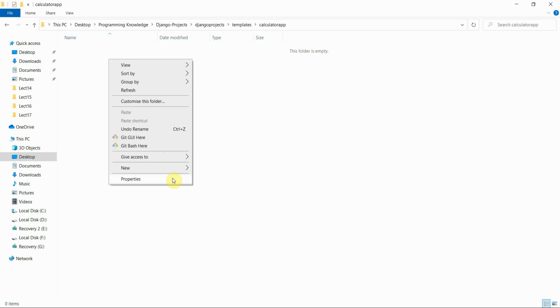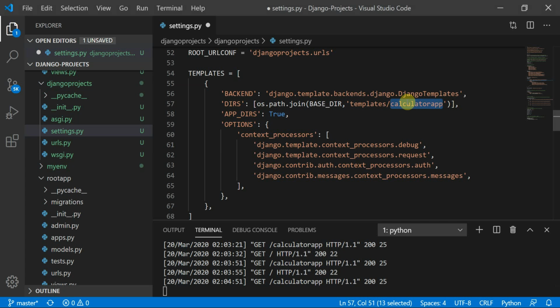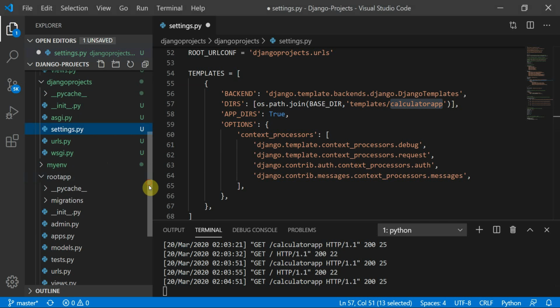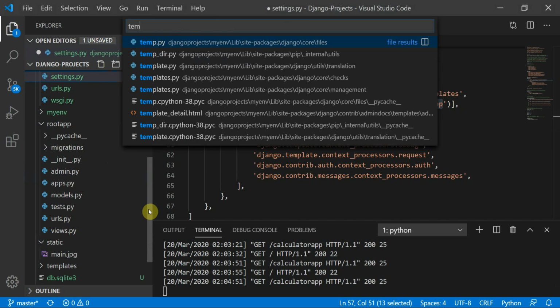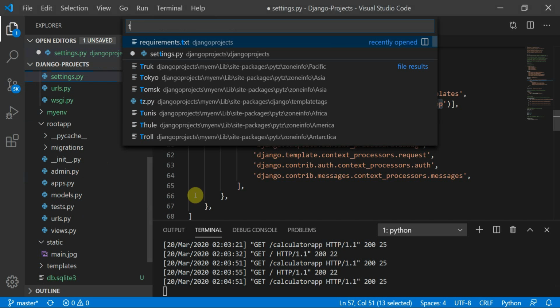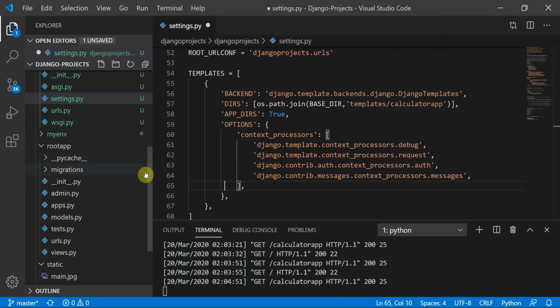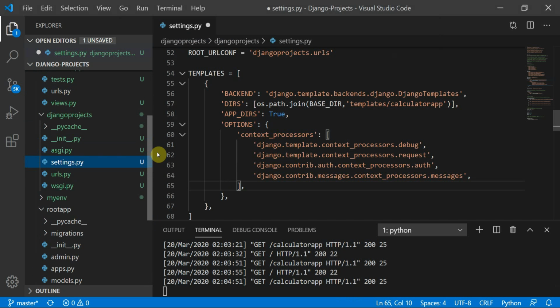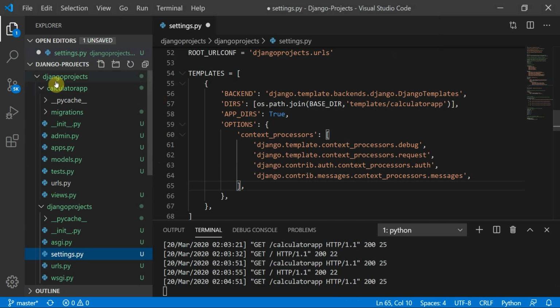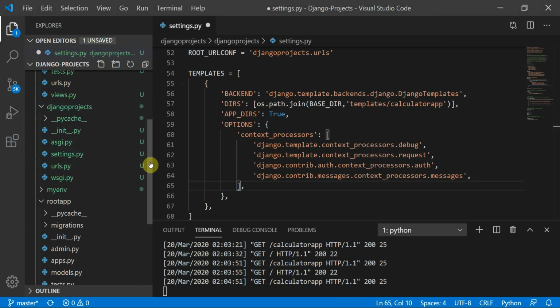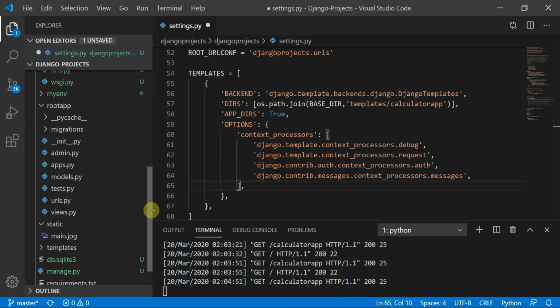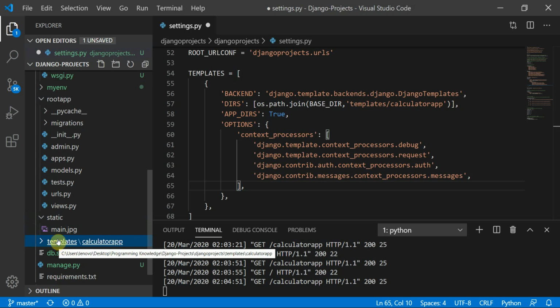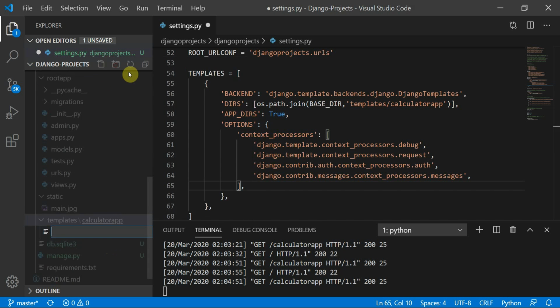I moved inside my calculator app templates folder, and I'll create a new file and type index.html.